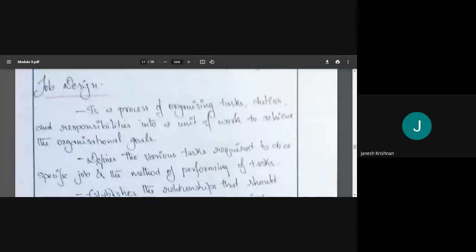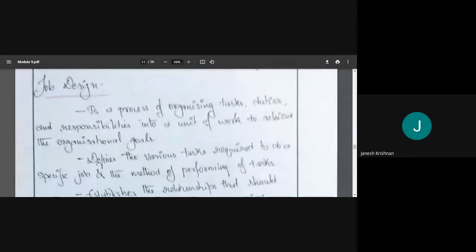What will happen if one person is taking the reading and recording the reading? There is no chance of error, because I am taking the reading and writing it down myself, so there is no chance of losing the data. That kind of organizing is known as job design. While doing a project, you will say, these are the tasks we have to do, and these three tasks are similar, so this person can do them. And what are the methods also?